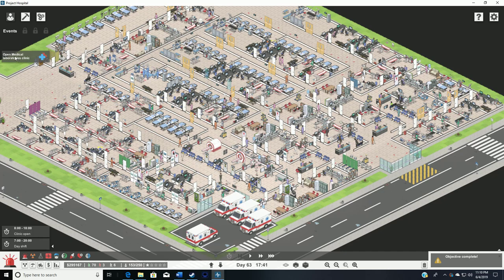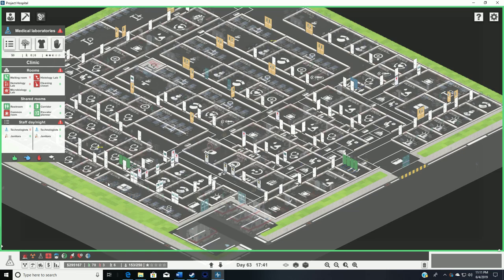And we are being requested to open a medical laboratories clinic. And if we click on that, we see that we need to have a waiting room, a hematology lab, a microbiology lab, a histology lab, a cleaning closet, restroom, common room, elevator planner, and a corridor. Okay, all right.